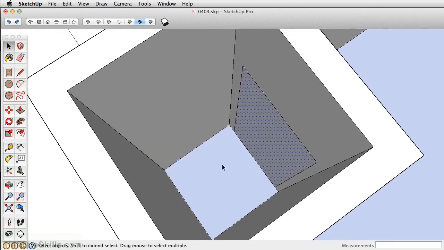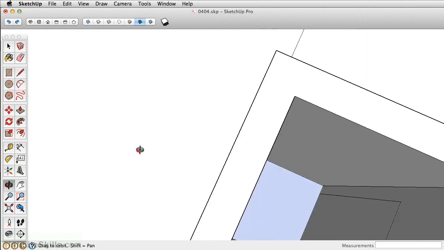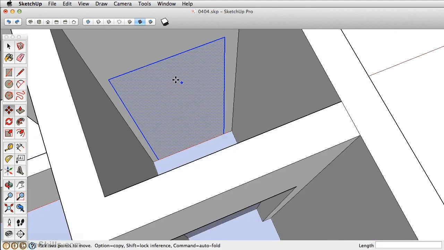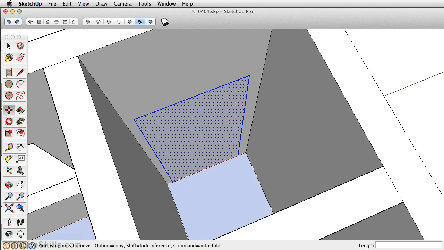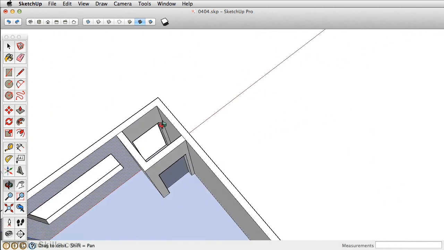Take the select tool and just select it. Take the move copy. Make sure Control is checked or Option on a Mac, Control on a PC. Let's copy this in the green axes until we touch the wall here. It's essentially going to copy that line work for that door. Now we can just take push-pull this through, and now we have our outside door.